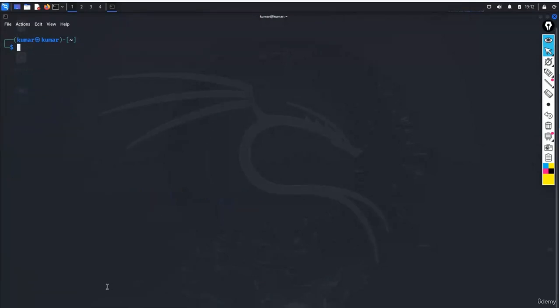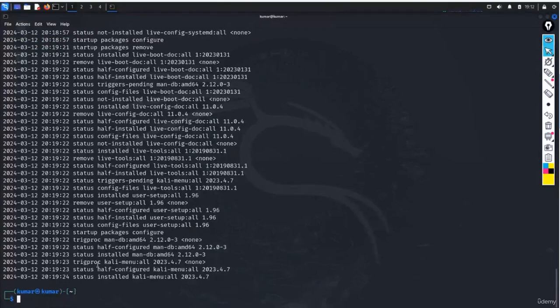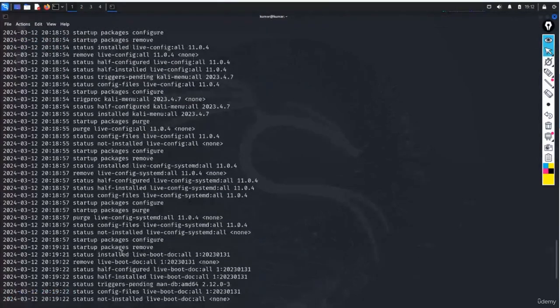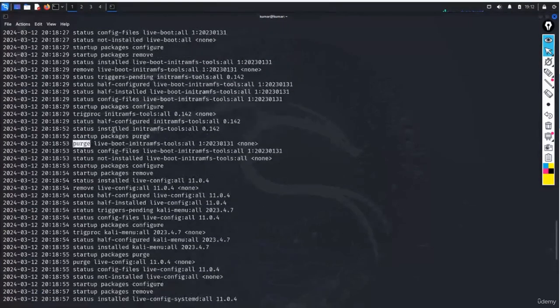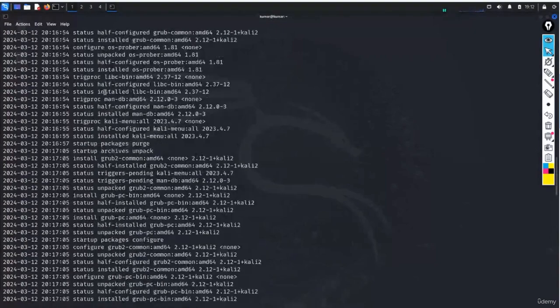Similarly, if you are using cat /var/log/dpkg.log, there are lots of results. Some are status, some are remove, some are startup, some are for multiple issues.